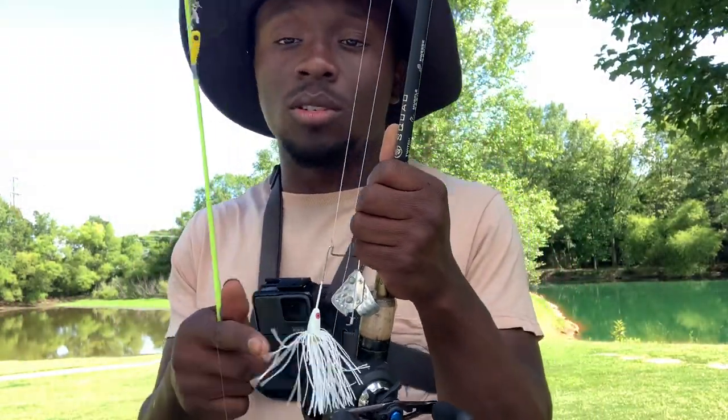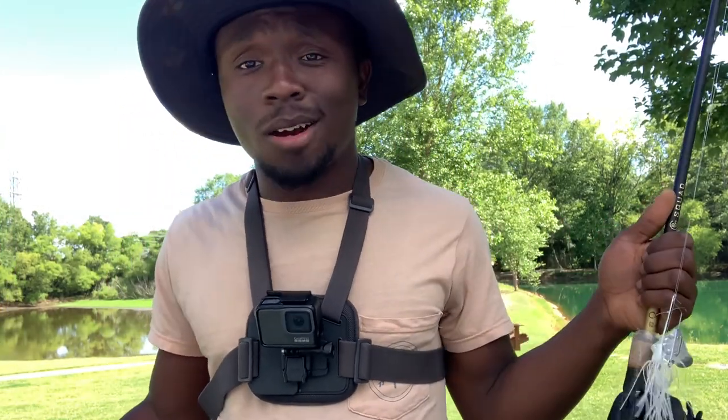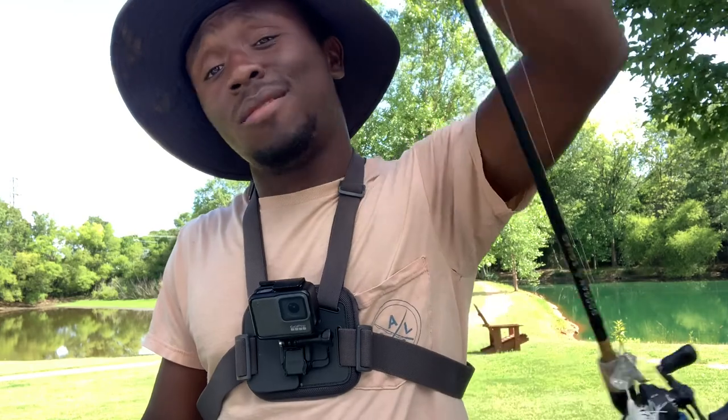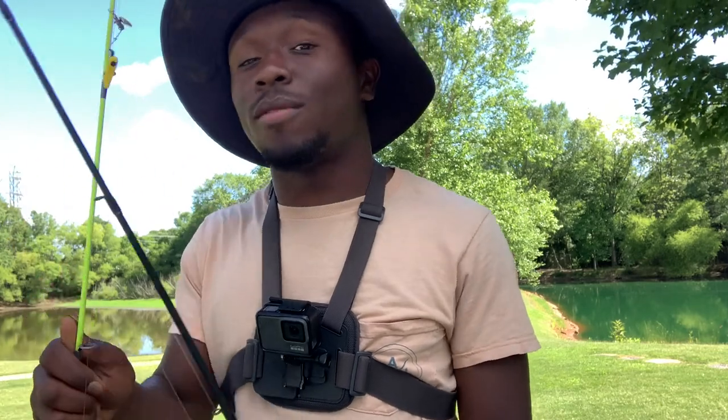Of course, this is not the Googan Squad Hummer, the buzz bait that I always throw out here, but our Hummer has left us, man. The thing has stopped working. It doesn't even float or work on top of the water anymore. I'm not sure why, but we got a new one coming in along with some newer baits, man. And if that don't go, we got the rest of the tackle in the car, and even the Whopper Popper, the Walmart brand, the Bone Yellow, the Googan Squad pistol or revolver.